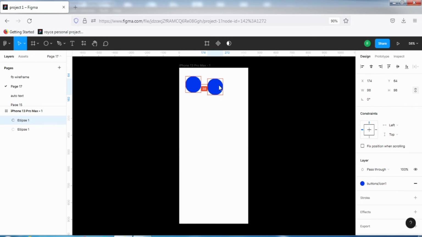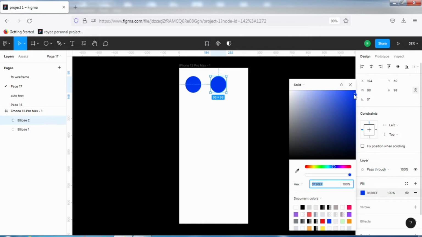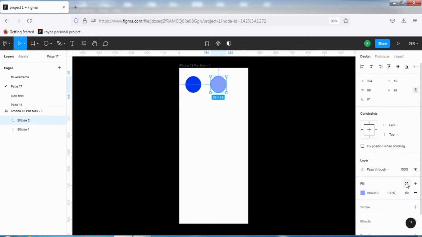Now when we duplicate this, it's still there. It carries the same style, so we have to detach the style for us to choose another color. Can you see it? We can choose another color and repeat the same process we did in the first one. The same thing, create.